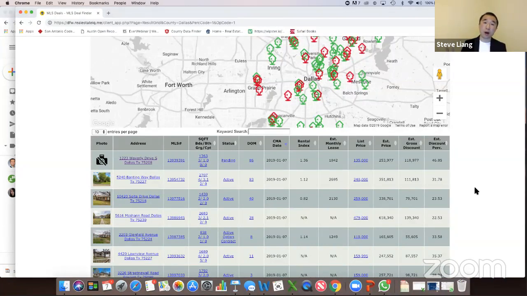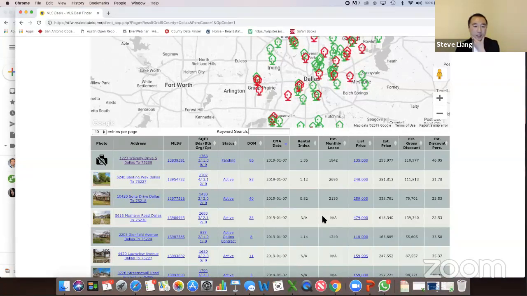Obviously, if it's a new property, it just hits the market. It's also a very, very big trigger. So we can find the houses really quick as soon as they hit the market. We always say when it comes to the MLS deals, speed is going to get you the key. And so here, having a computer system finding these in real time is just a fantastic setup.